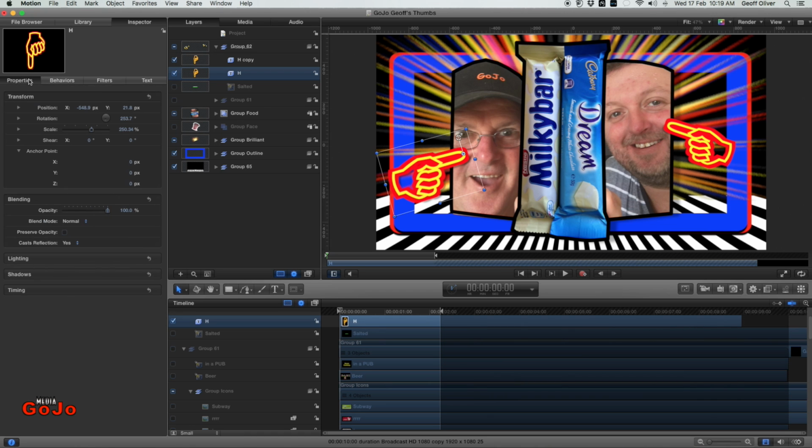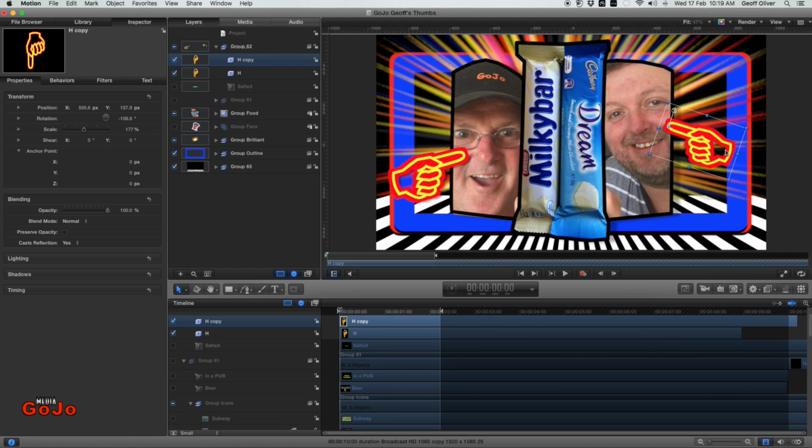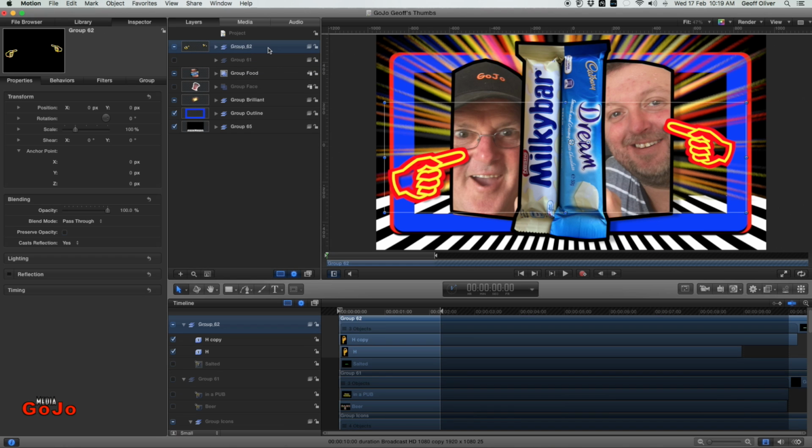And you can also use properties to change the scale of that, by the way. You can do basically the same thing. So I end up with that, and then they can be adjusted, played around with however you might want to do that by using that tool. And the other one likewise, you do the same thing with the other one, and you end up with that final product.